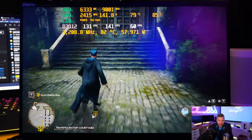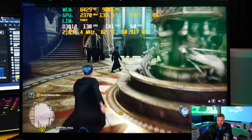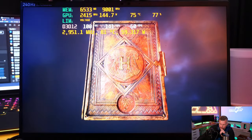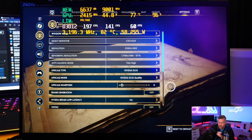Is there a risk of backlight bleed in the mini LED? I don't think there's any more risk of backlight bleed than any normal laptop because the way it works, the mini LEDs can completely turn off. That's my understanding.